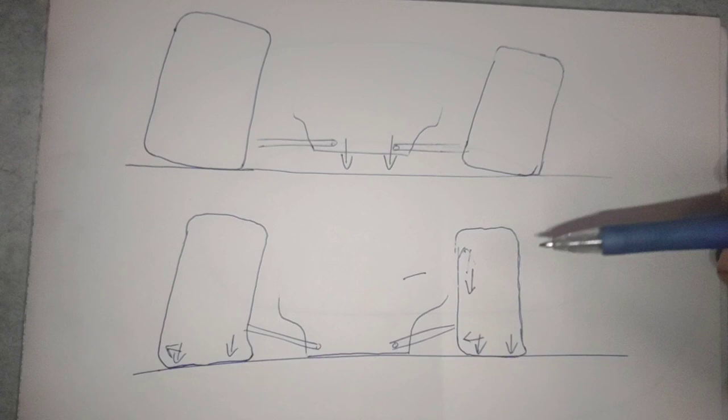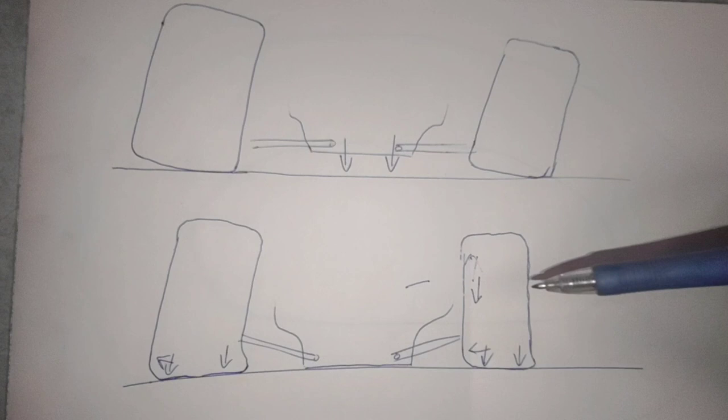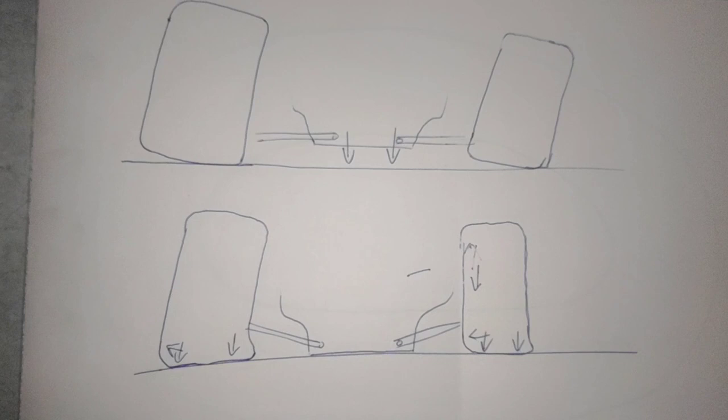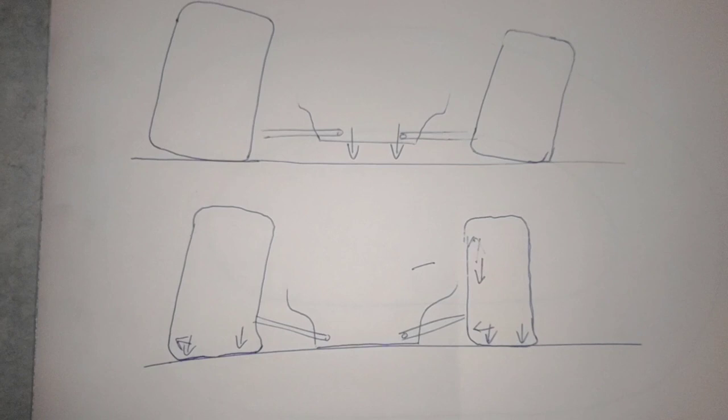I don't typically run a lot of jacking force. I set my cars up on a roll center, but I do set up the cars so that I can easily slide over to a jacking force if I feel like it's going to be more beneficial. All it is, a couple A-arms, some measurements, and if you go through and you do all your measurements, your bump steer, you have all that stuff done ahead of time, you can make notes on where it's at, and it's easy to switch over.